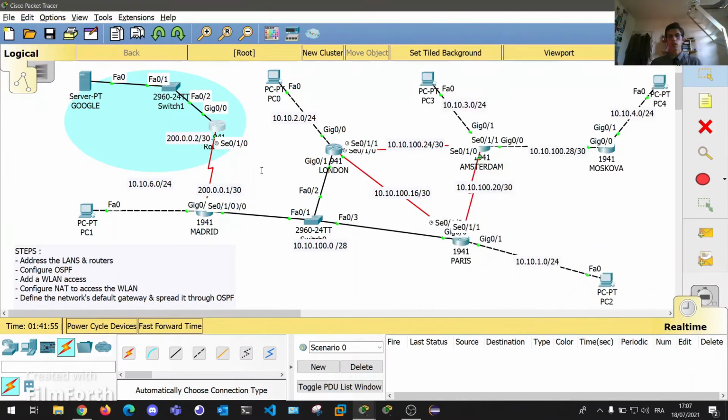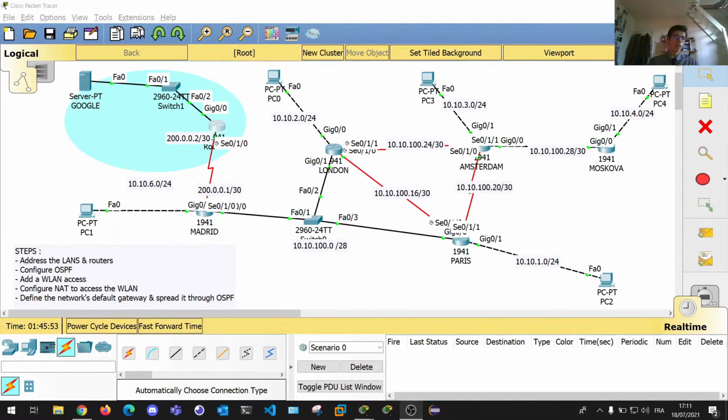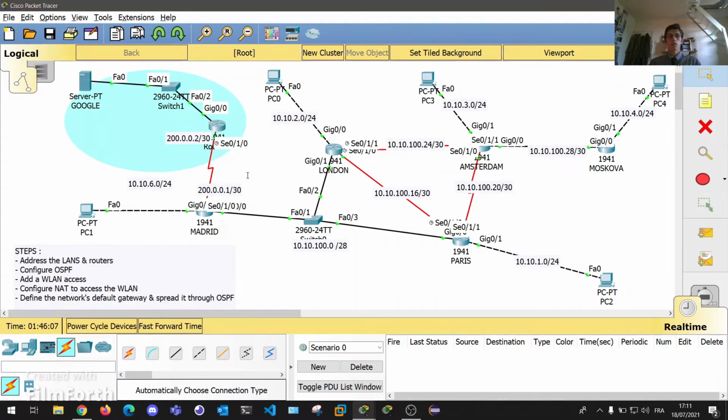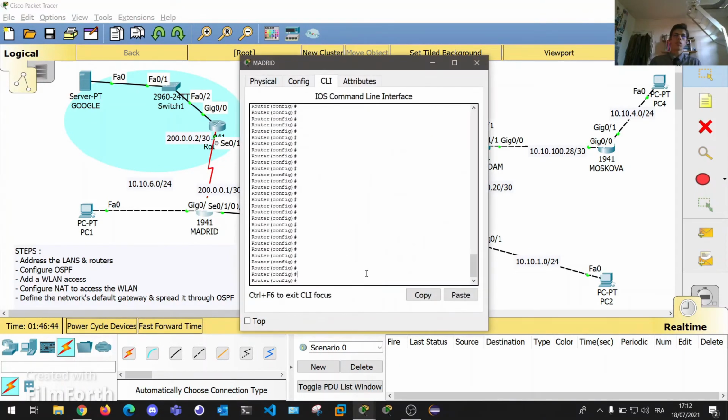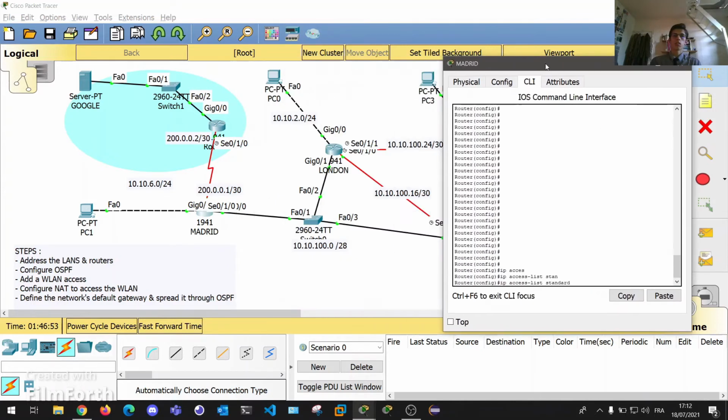Now that we've done the IP configuration, we will just do the NAT configuration. In order to do this, I'll have to configure an ACL first because the ACL will be used to identify which traffic we want to NAT. So for that, I'm going to use a standard access list. So ip access-list standard, and I will call it NAT.